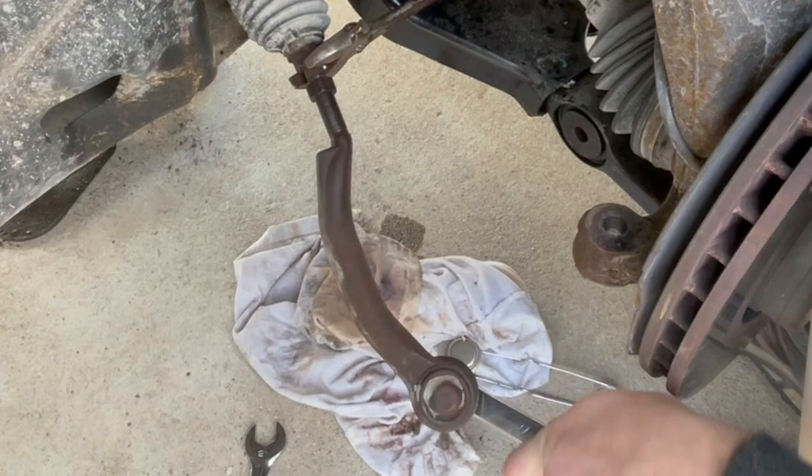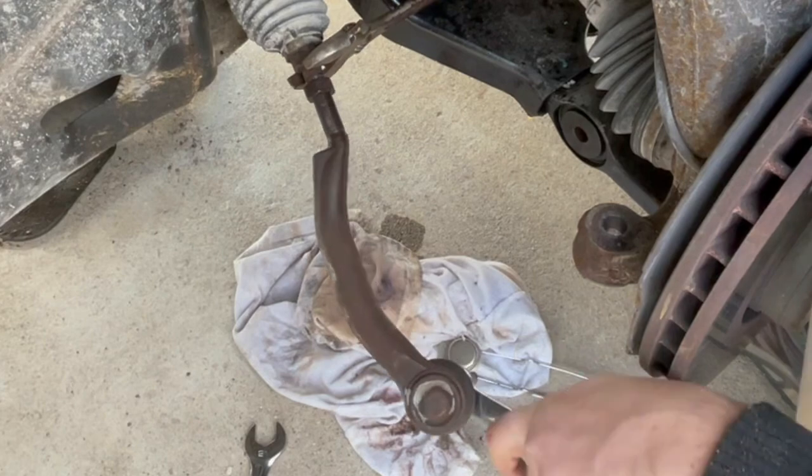All right, I want to pause here for just a second to tell you that before I started taking this thing off, I actually took my tape measure and measured from where the jam nut meets the nut on the steering rack to the notch in the tie rod end link, or you can measure to the center of the bolt of the ball joint on the end of the end link. You need to write that measurement down so that when you go to put this thing back on, you can put it into the exact distance that you measured, and that way you can keep your car in somewhat close to the original alignment as it was before you took the tie rod end link off. Now, after this is all said and done, I'm going to take this thing into a shop somewhere and have them professionally front end align this thing.